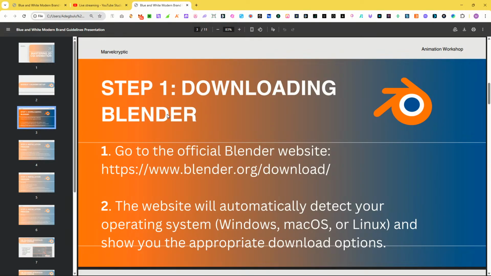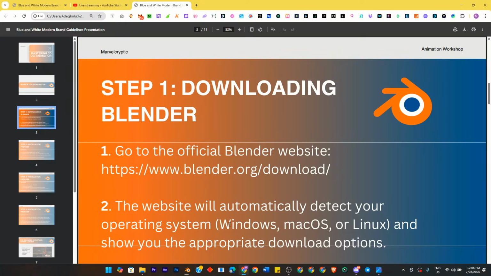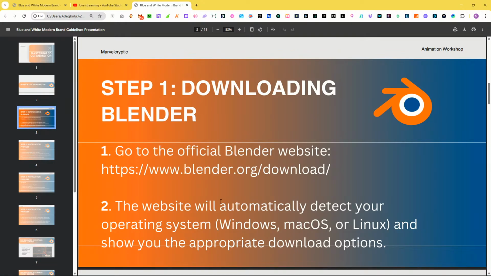So today we're going to be talking about downloading Blender first of all. Just as I made the PDF for last class available to those that were interested, I will also make sure that this document is available. Someone told me on the chat that he already downloaded Blender and it was ready for practical. So if you want to download Blender, you can also go on with that.